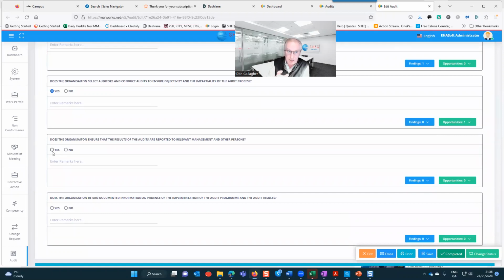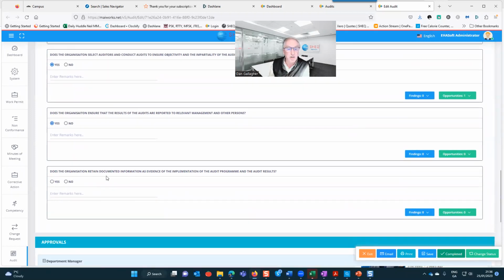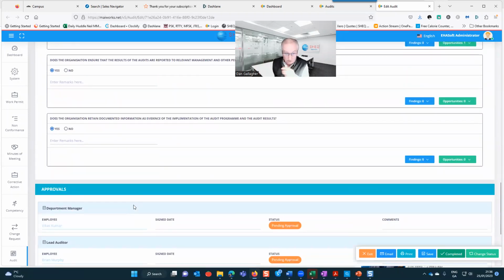And again, in the handout I've given you, you have a template for that, which I hope is useful. And also, does the organization retain documented information as evidence of the audit program and audits? Again, if you have the report, hopefully it's been filed. And there's a whole clause in ISO anyway about documentation and document control and records management. So I'm going to say yes, it is. So just at a very simple level.